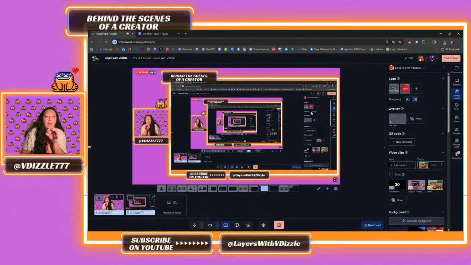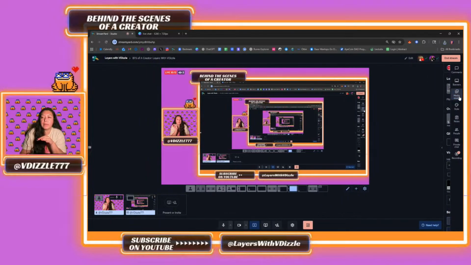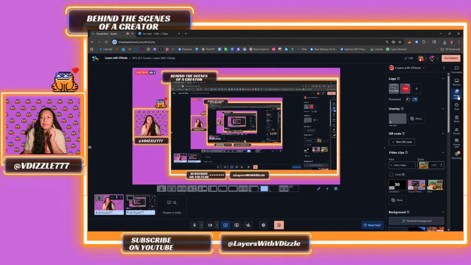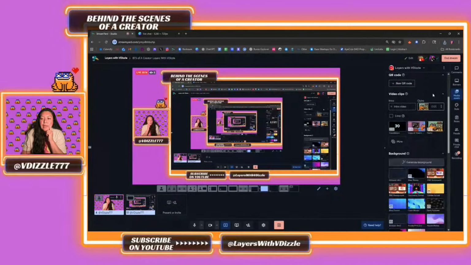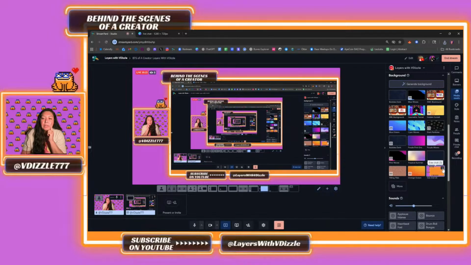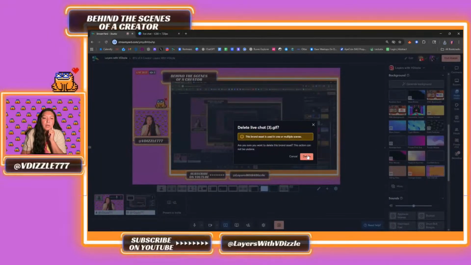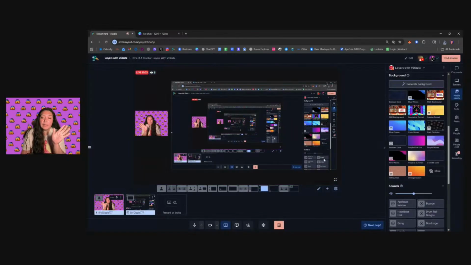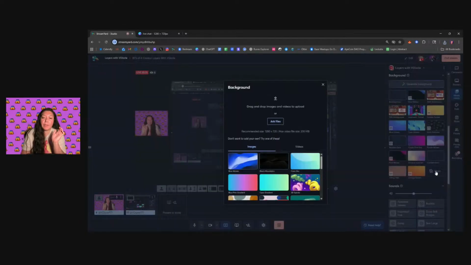And so if I want to update my background, we click Media Assets on the right side, and we can scroll down to Background. You can see it's highlighted my current background, but I'm going to delete it because we don't want this version anymore. And once you delete it, it's permanent, so you can't undo it. So that's okay. Gonna delete it, and I'm gonna upload my new ones.